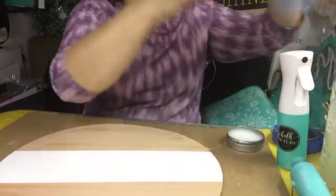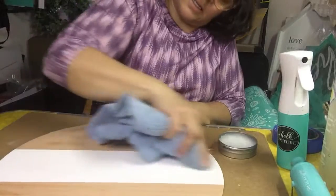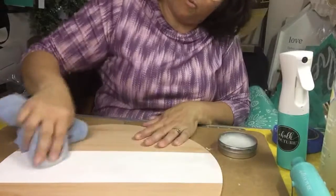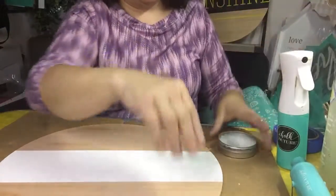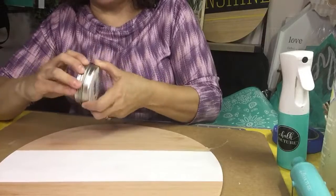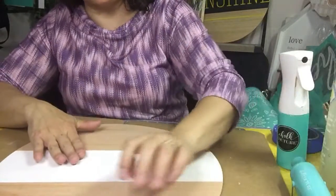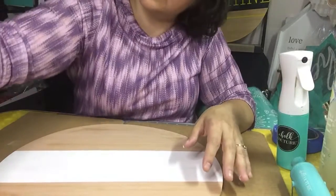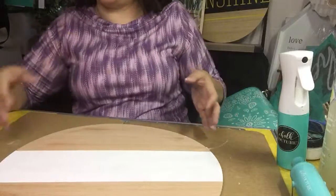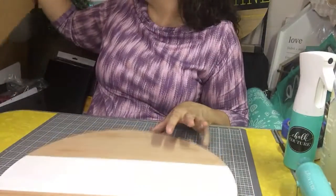And I'm actually not going to use this cloth. I'll use this one because I want to get a wax coat over this white too, so that it doesn't come up when I put another transfer on top of it. Okay, that is it for our waxing. You could barely see it, and it uses very little, but it goes so far. So you want to get your surface wax for any wood projects you have. And if you want to do layers and make sure that it doesn't go through different things, it's a great way to get the layers cleaned off. All right, now, next step, get these out of here. I did get some on there, didn't I?